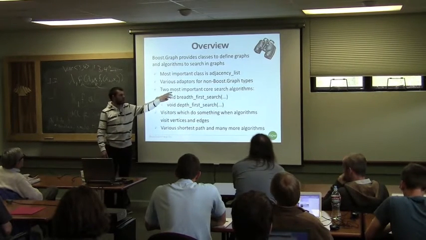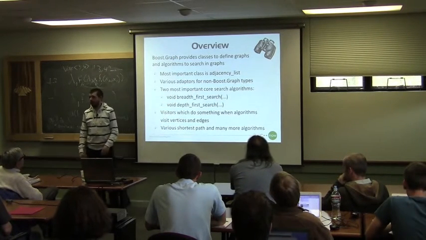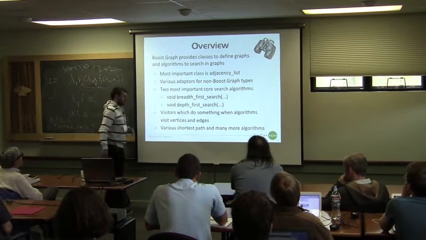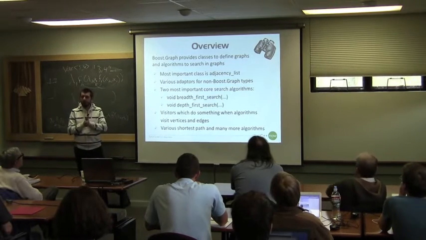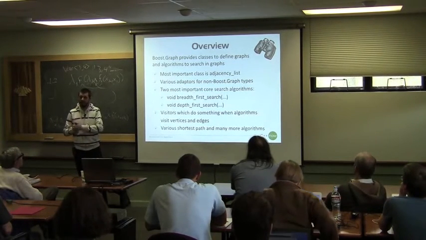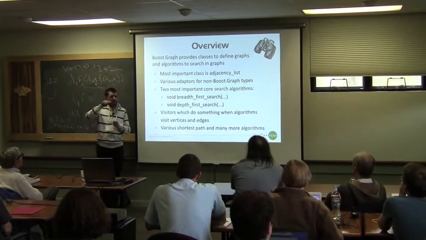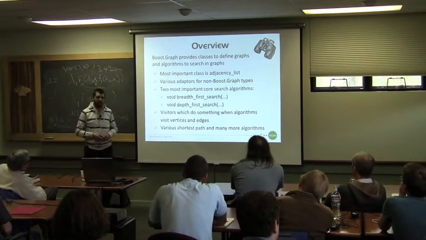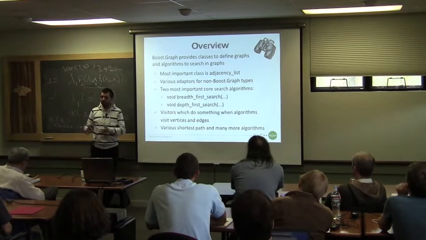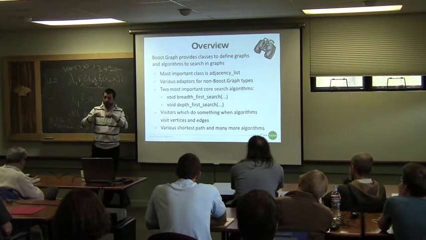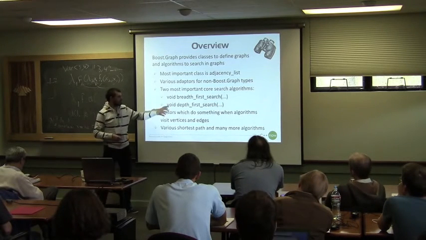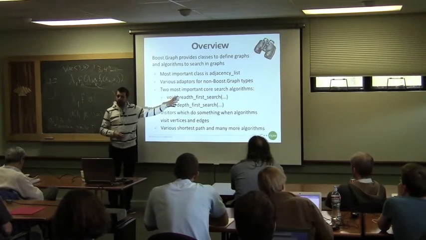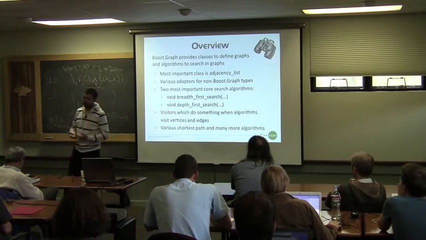Apart from these two core search algorithms, there are a couple of other algorithms implemented based on these. So there are algorithms which have, for example, shortest path in their name. So if you don't want to call an algorithm and just go from one vertex to another, but you want to do something more concrete, you will find algorithms like Dijkstra shortest path in that library. If you look into how that algorithm is implemented, you will see it's implemented based on, I believe, breadth-first search. So you can use these algorithms yourself, but there are also more specialized algorithms if you know what you want to do.